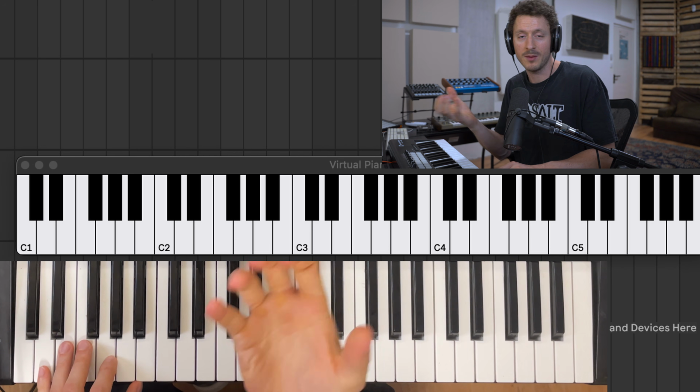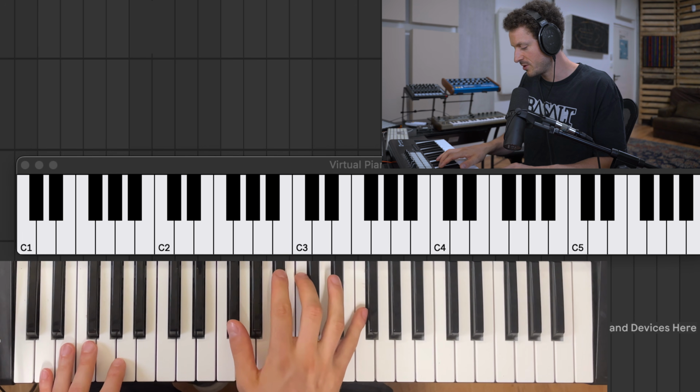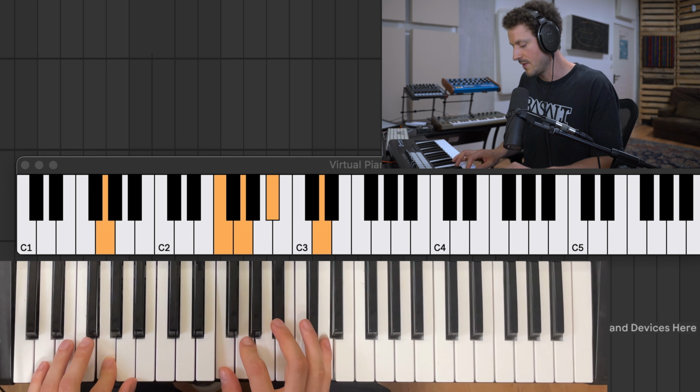Also, if you grab the MIDI on my website, you can just be like, I remember this dominant altered chord here. I can just also replace it with that. Maybe it's useful to you at a certain point in your tracks.